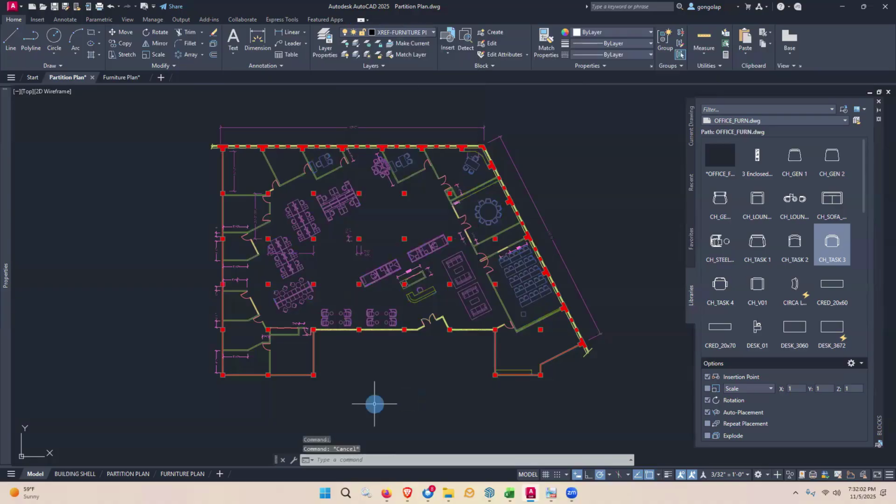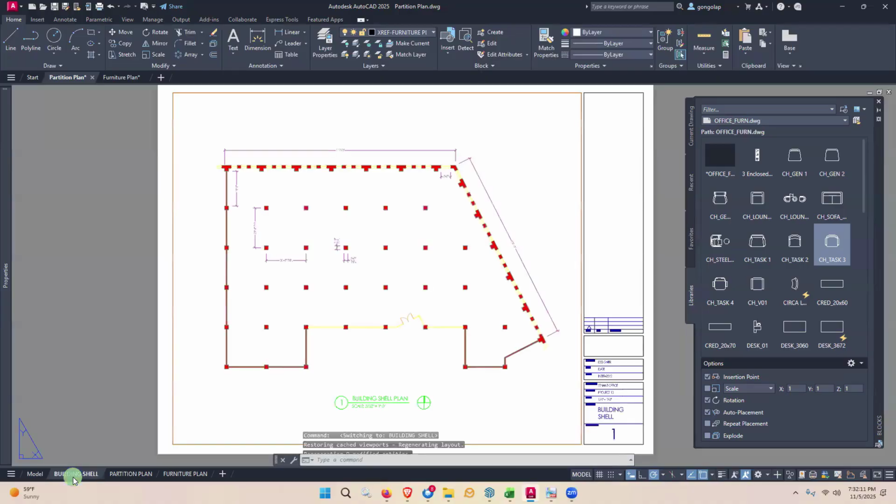Okay, good. So bottom line, now we should have three drawings. A building shell that shows the existing conditions of our space before we actually touch anything. It's just showing all of the perimeter walls, the columns, the spacing, all of that good stuff.